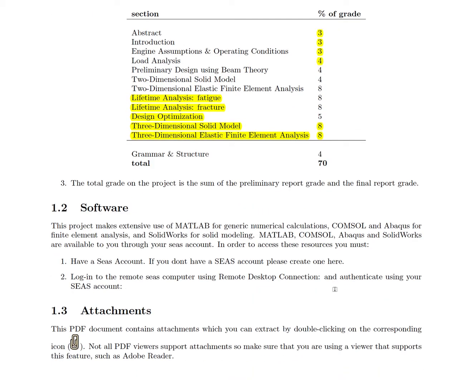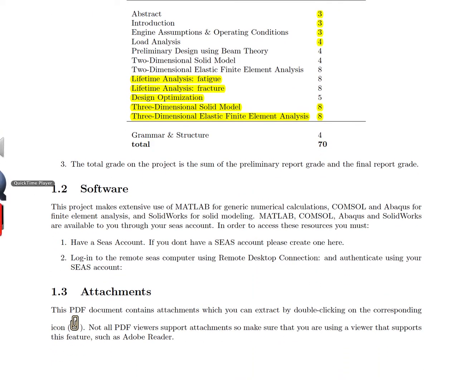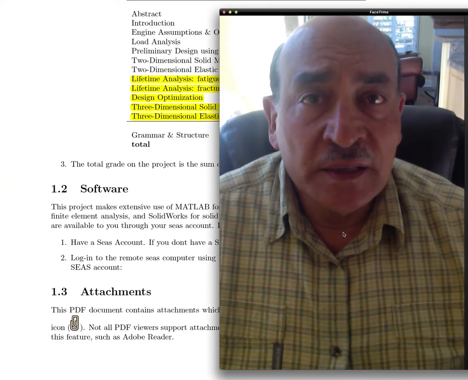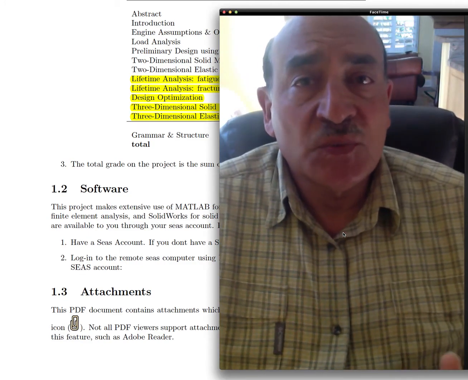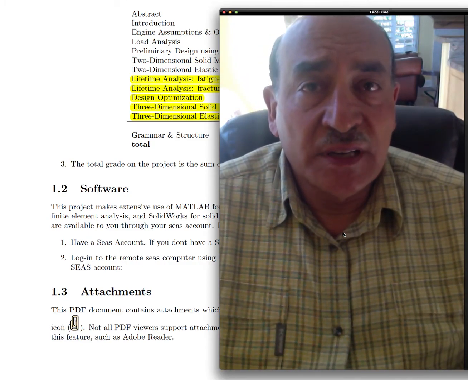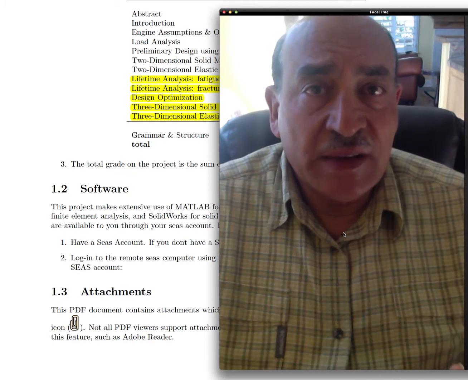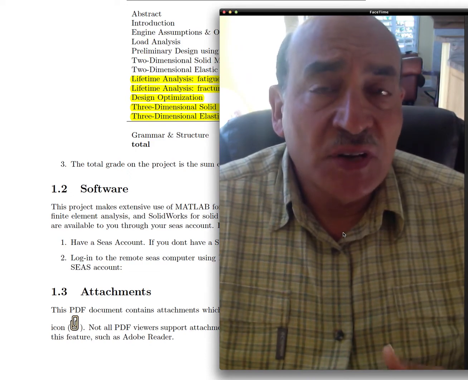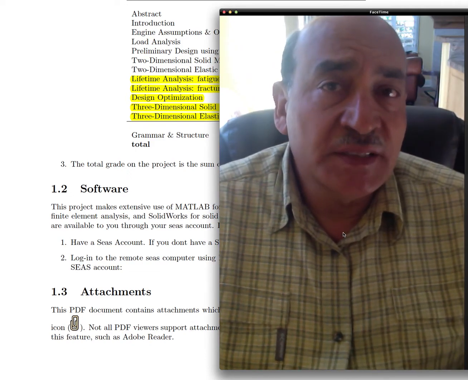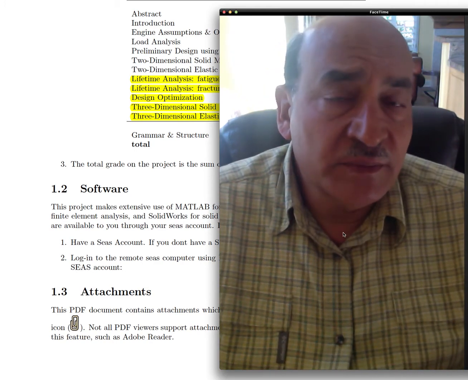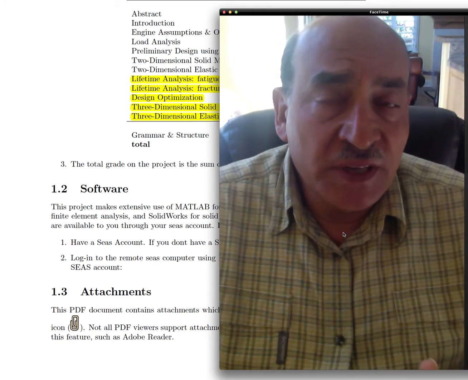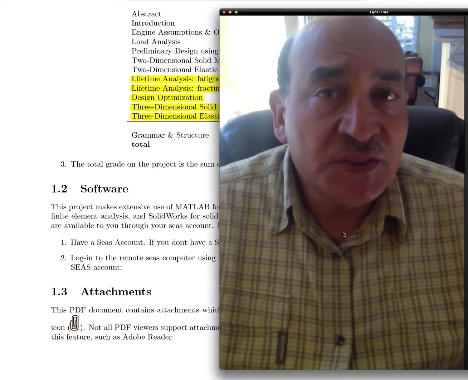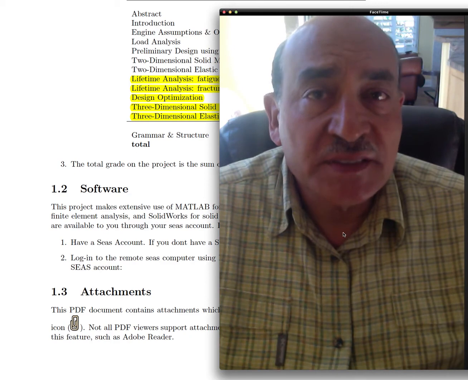So in terms of the software that you will use, we have to consider two types of software. One is for analytical work throughout the project, and for that we're going to use MATLAB. So I will upload a MATLAB tutorial. Some of you know MATLAB very well, some are still kind of going through it, but it will be a very good opportunity to learn MATLAB and to use it in your project.